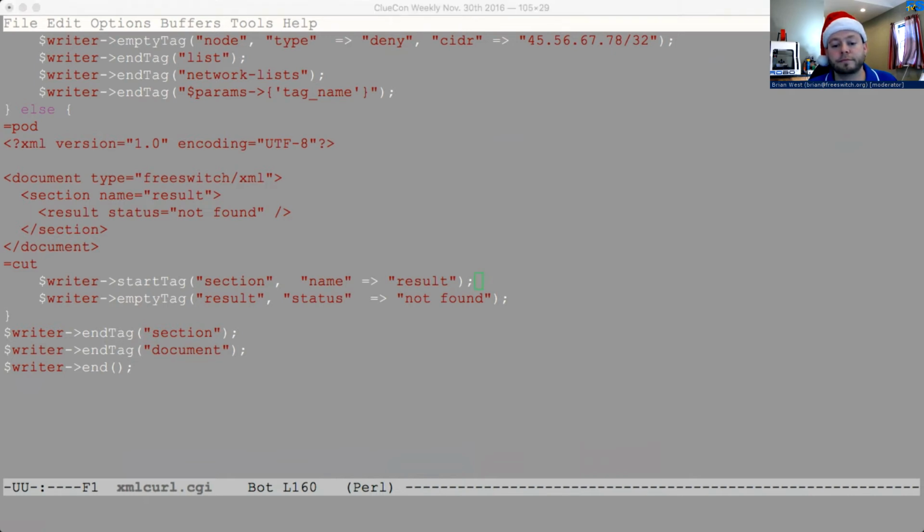Are there any other questions? Yeah, so just so that I'm... Oh, go ahead. It's Michael. Can we talk a little bit about caching and that type of stuff? Yes, there are facilities in XML curl where you can put extra tags in to make FreeSWITCH cache the results. If you want to keep those results valid for 120 seconds, an hour, a day, whatever, you fill that out, and that's on the Confluence page.